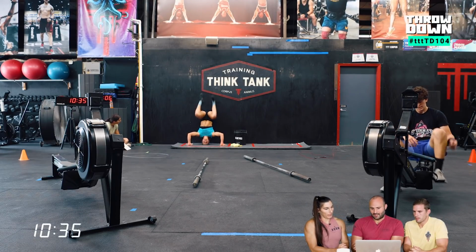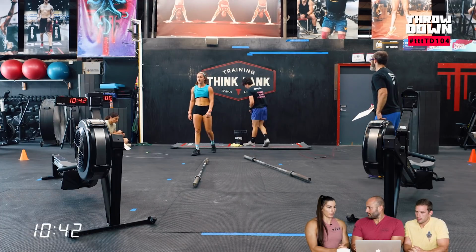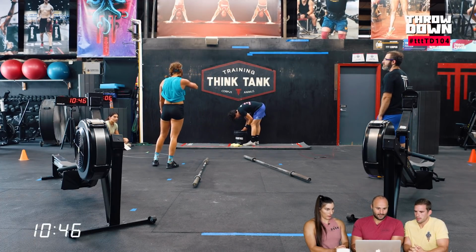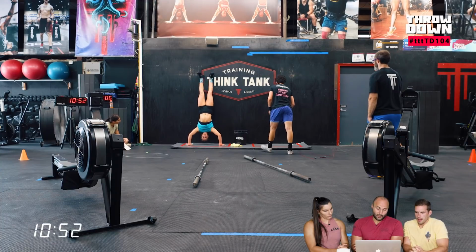Yeah, so I would say that that's like an RX level approach to this workout, especially for a longer limbed athlete. Yeah, for sure. And you're still losing maybe 2 minutes relative to an elite athlete, which is basically almost 200 double unders. Exactly, 200 double unders.